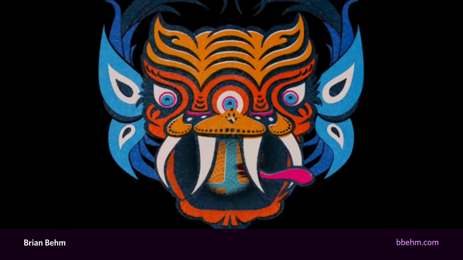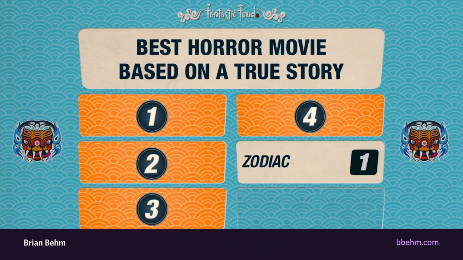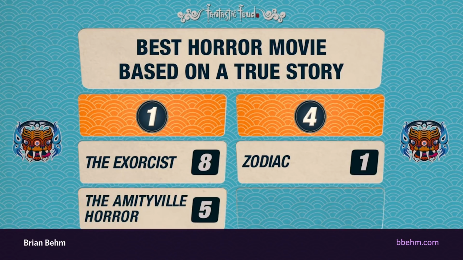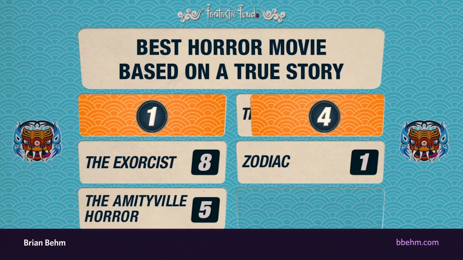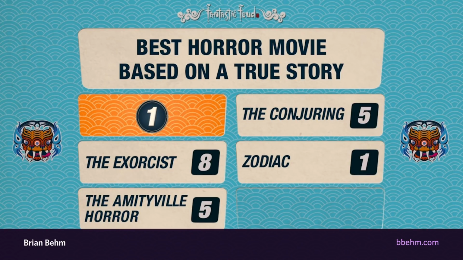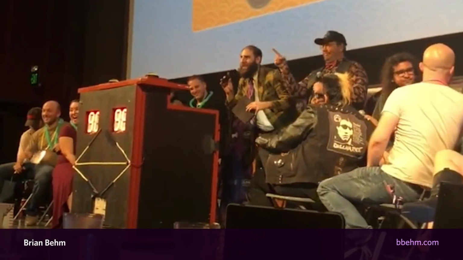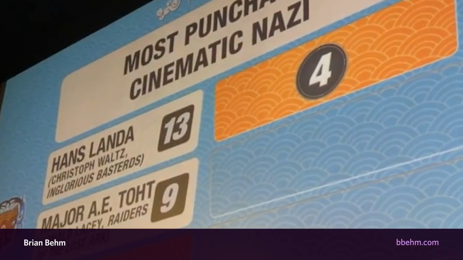And finally this month, Brian Beam used Character Animator not for a character at all, but instead using Character Animator's live capabilities to make an interactive game show board. Brian has actually used Character Animator for a few things in the past, so he's been familiar with it. This included a talking robot when he was working with Rooster Teeth. And he recently helped an Austin, Texas film festival for this annual event they put on called the Fantastic Feud.